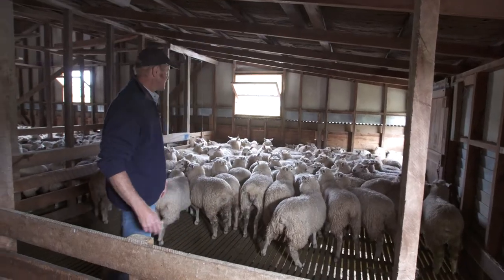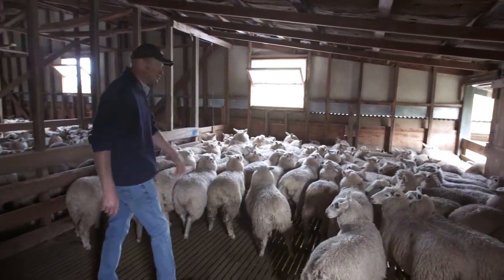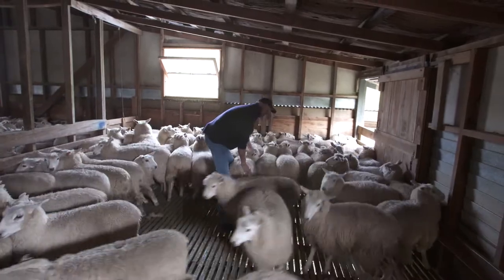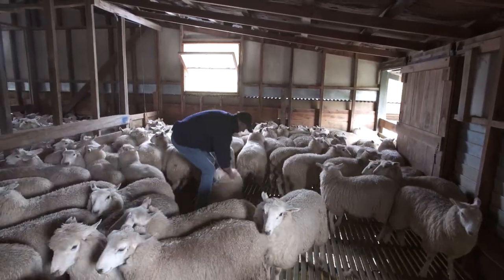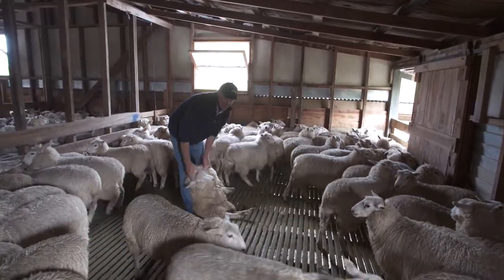So we just approach the animal, we need to catch one. I'm going to mob it up with the other sheep. So I'm going to catch this little guy here. Just walk in behind him, put a hand on his rump, a hand around the head, tip him back, sit him up. Pretty easy, no stress.